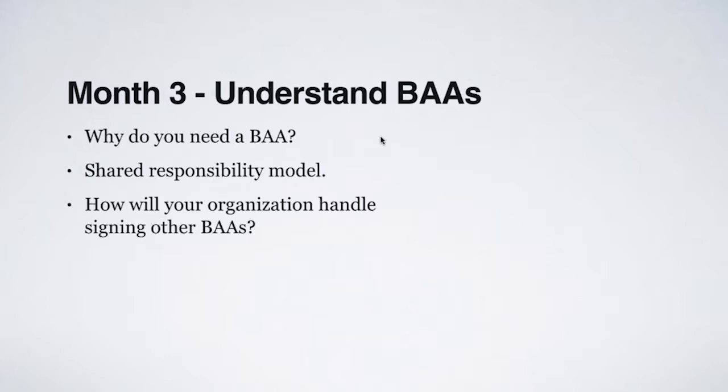A good example of this is the BAA that we have with Amazon Web Services, or AWS, where Amazon says, we will take responsibility for the fact that if somebody runs out of our data center with your disk, we will take responsibility for that. But as a result, you have to do a bunch of things as the vendor using Amazon Web Services for us to take on responsibility for that. You can't use elastic load balancers. You are responsible for encryption on disk. You are responsible for making sure that you manage this, and these are our disaster recovery timelines.